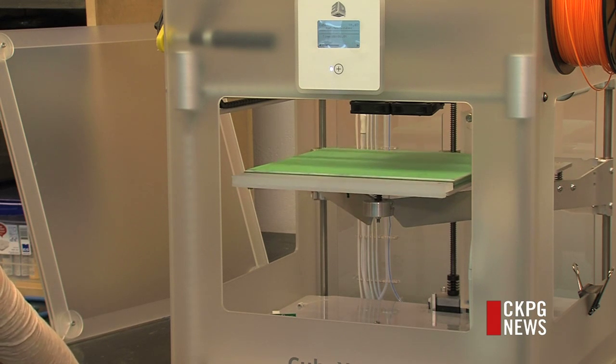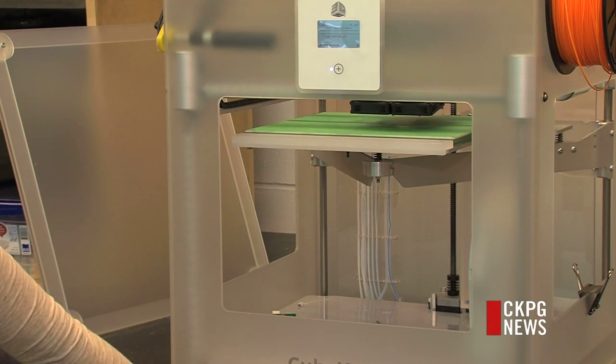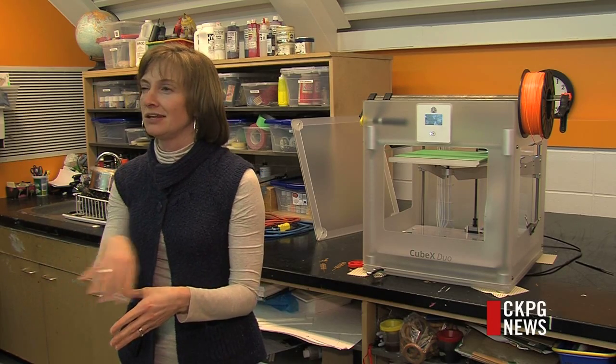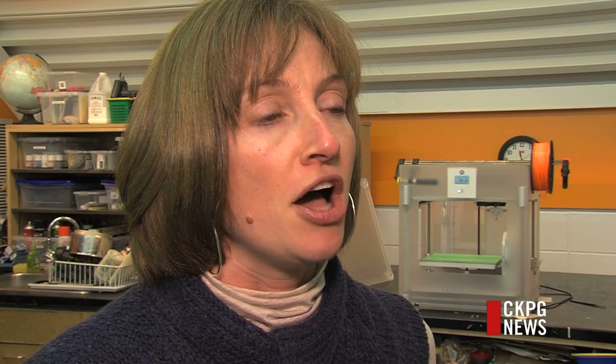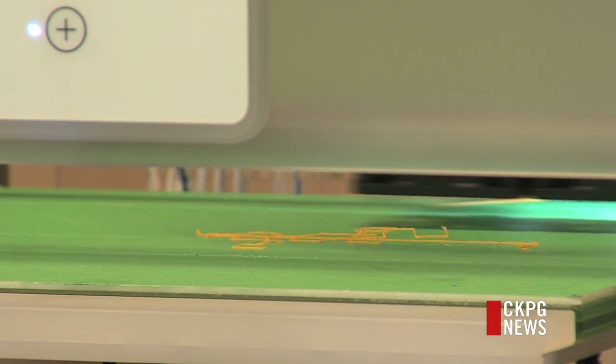When contacted by the Cancer Centre to possibly use the equipment to make three-dimensional molds of patients, the gallery jumped at it. We wanted it to be here as a tool for creative people to play with, experiment with — and so when Peter suggested he comes in and works with us and our volunteers on creating something that could help a patient undergoing treatment for cancer, we thought that would be so cool.